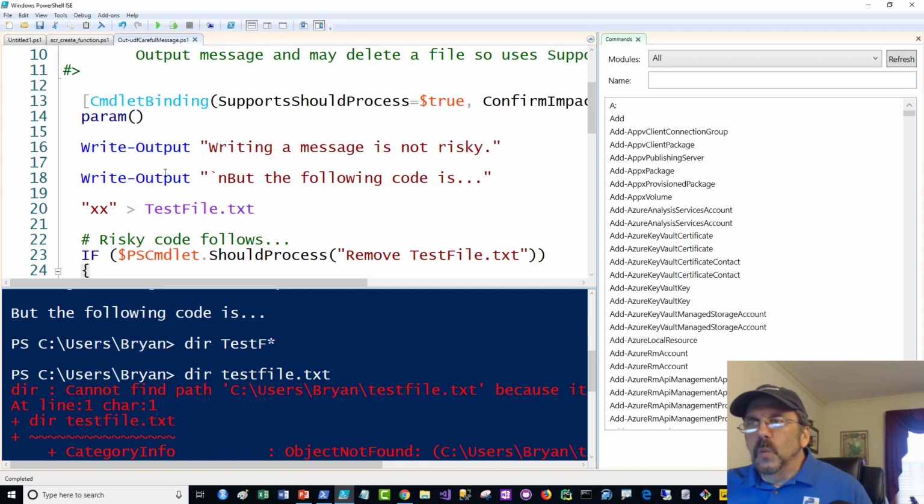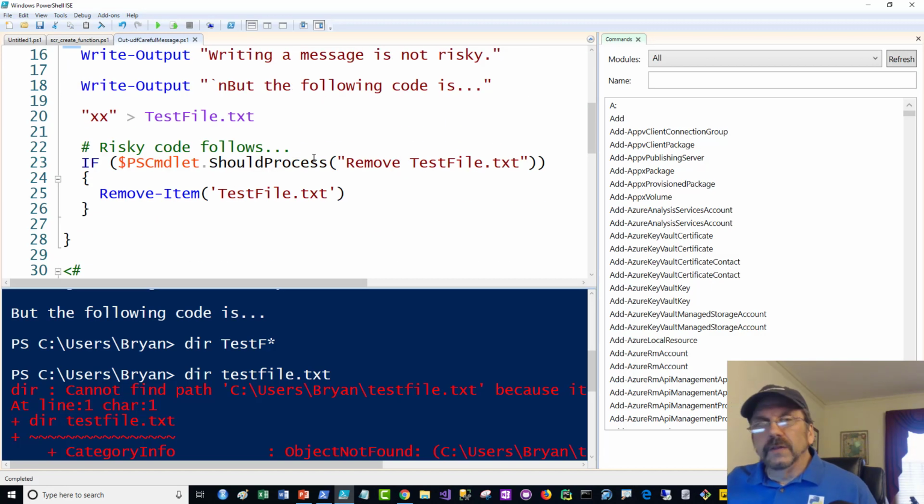So what's the big takeaway? If you want to just have that command, that support for that confirmation, you can do this, and you'll be able to do all that support should process. And additionally, if you want to control certain code so that it always executes it, you've got this ability to now add custom protection code around it before you do something. So it's really handy to be able to do that.